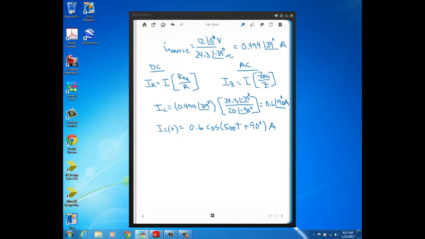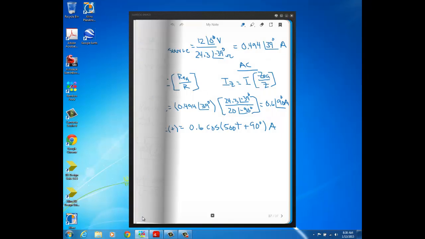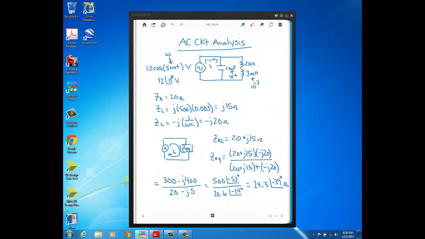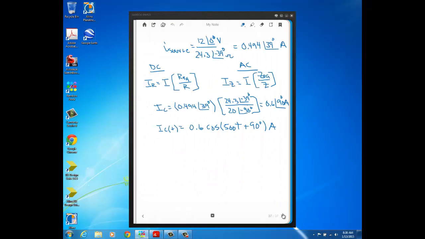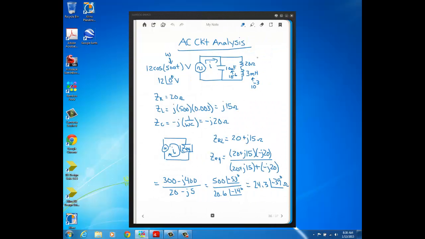Okay, so we have the source current, we have the capacitor current. The next thing we could do is find the current through the resistor and inductor. Now we could use current divider again, where the only difference is that the impedance in the denominator of the ratio would be ZRL instead of ZC. But another way we could do it, and this is the same as in a DC circuit, well, I know the current flowing into this node, and I know one of the currents flowing out, the current for the capacitor here. Well, to get this current that's also flowing out of this top node, I could just use KCL.